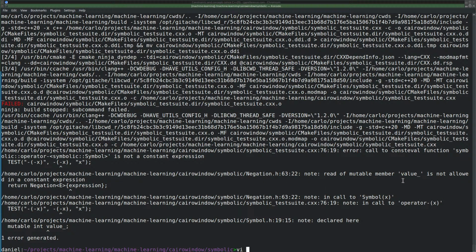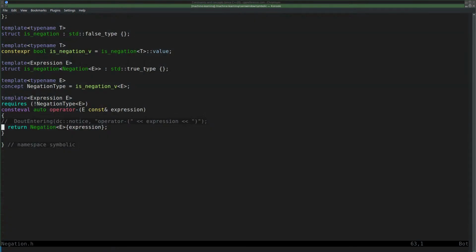I'm not reading value. It's using the copy constructor. Yeah, but I'm having another problem now.